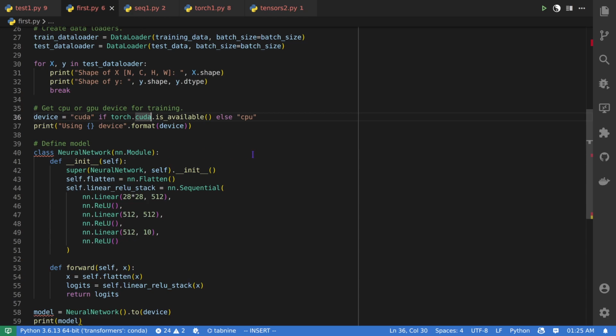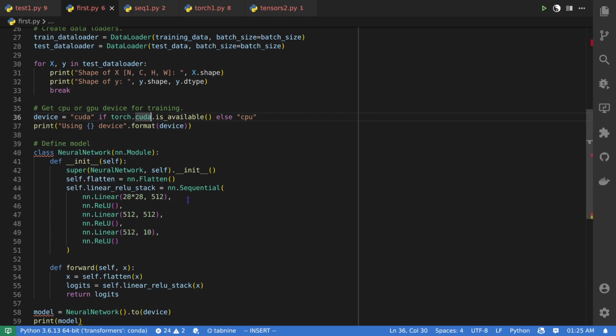We need an initializer, and we do a super init, and then we tell it that we want it flattened, and it's a linear ReLU stack. It's equal to nn.sequential. So this is the method that we're using, and these are the parameters for the method.